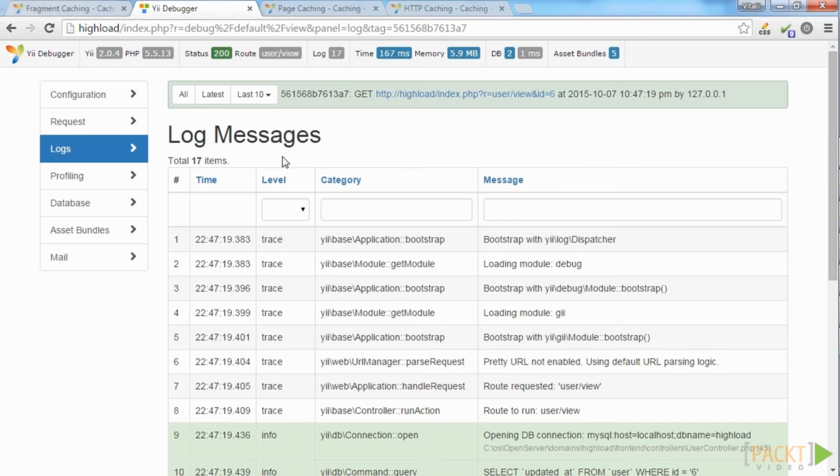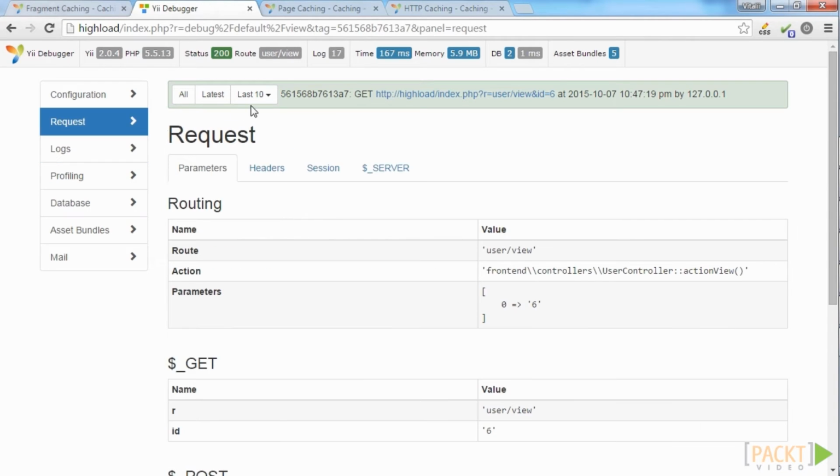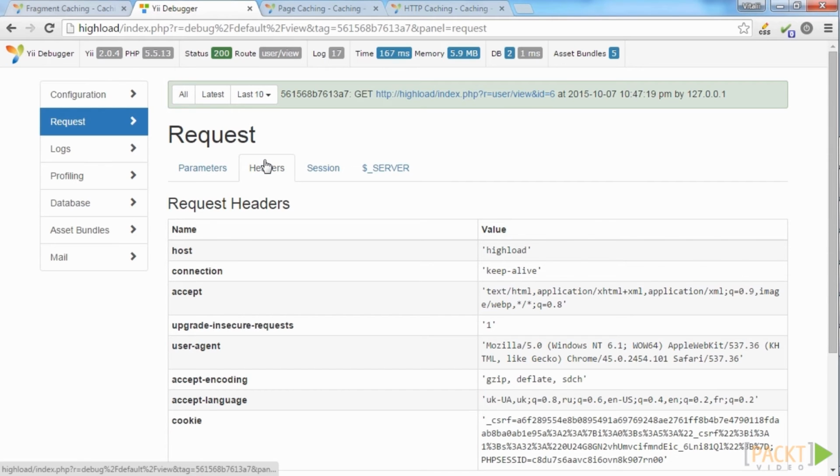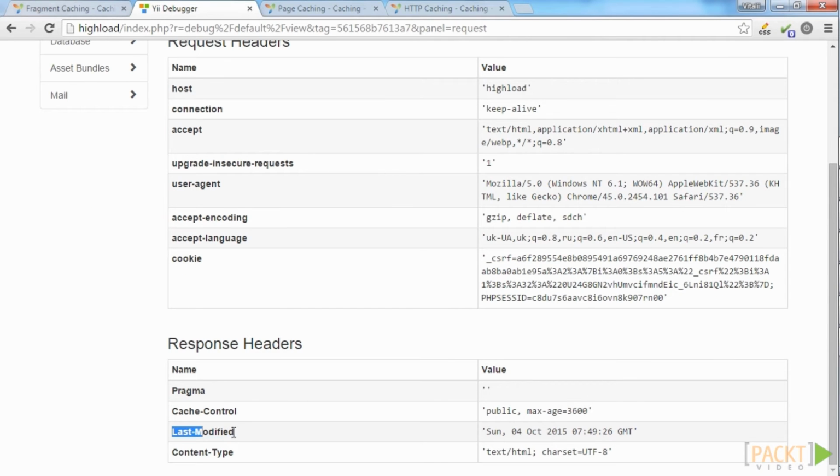Wow, it works! Last modified HTTP header was added to server response. Now the server tells the client something like, "Hey, please use this content until I send you new content and new last modified header." In other words, after that server will return only HTTP status code 304, not modified, to client, instead of sending the entire page.